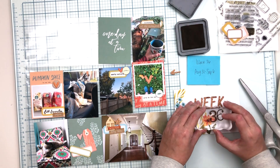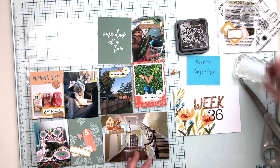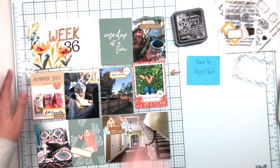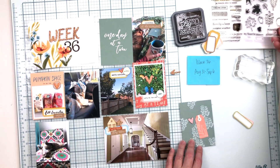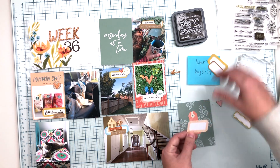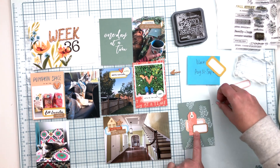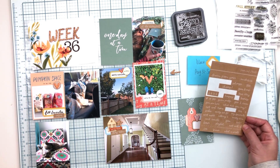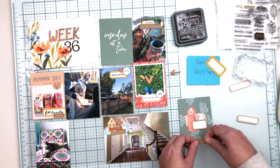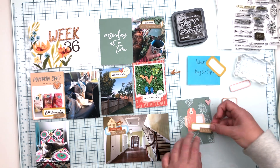I'm going to add a label to the bottom of that card to stamp my date, and I'm looking through the stamp sets to see if there's anything else I want to stamp. I have a filler card where I'm just going to create a little cluster because I didn't have anything else to put there. I already have a filler card at the top with a large phrase, so I'd rather just have a little cluster here — maybe a smaller stamp and a phrase sticker — to make it just a fun little cluster of pretty things.